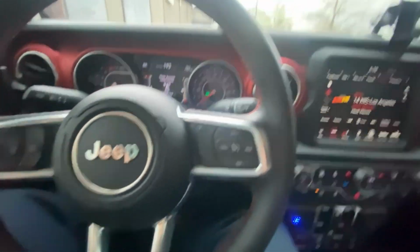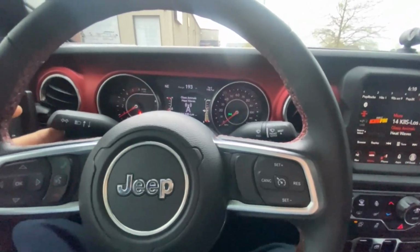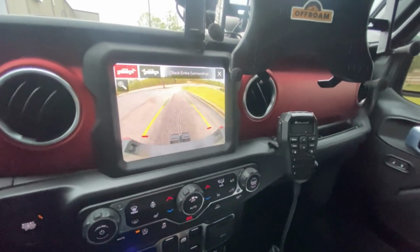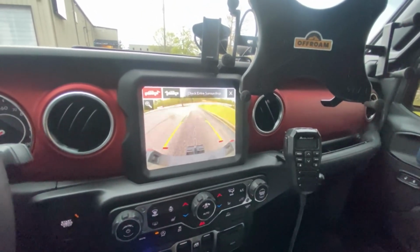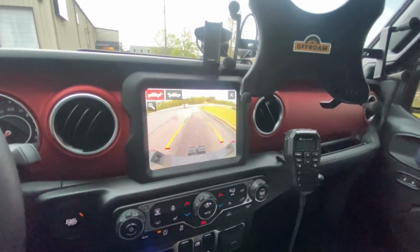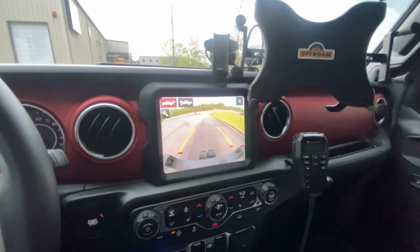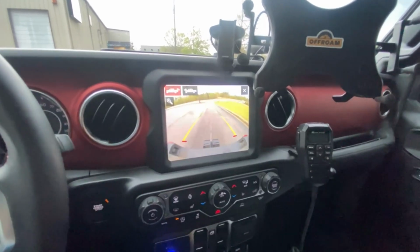Another cool feature that I have turned on is when I go to make a lane change or turn, it turns on the backup camera so you can see your blind spot and people behind you. Really cool. I didn't think I would like that at first, but now after driving it around for a couple days, I love it completely.